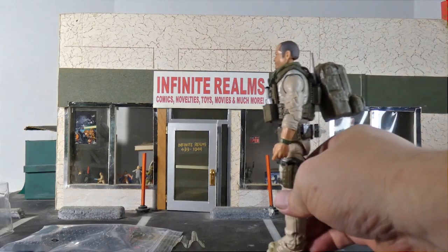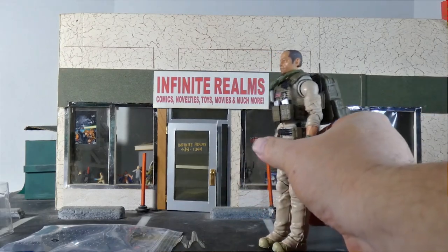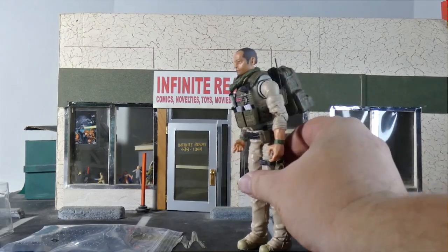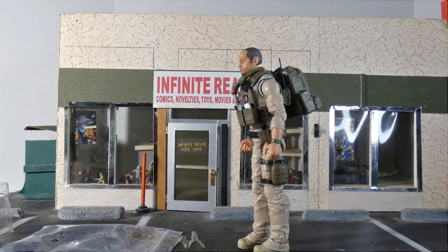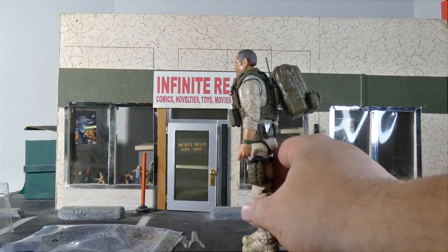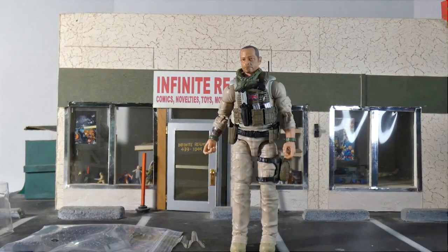Now this is a criticism — does he stand up with the backpack on? Mostly. If he was on the stand he would stand fine. So this is a criticism I've heard about this specific figure and it has to do with how the backpack sits on the back. Interestingly, I saw Tony Roberts himself talking about this and he said, 'That's the way we did it — it is cumbersome and annoying and doesn't look practical, but that's how we did it.' I mean, it's his action figure, I guess he can talk about how it's packed however he wants.